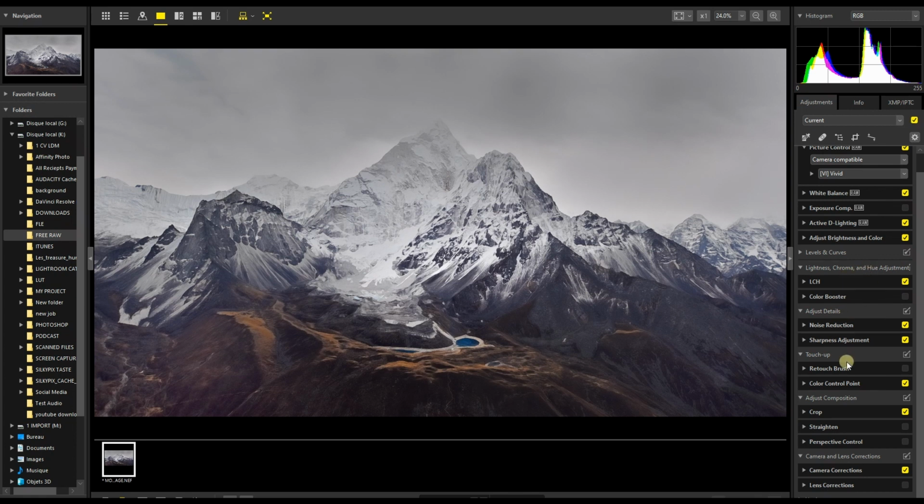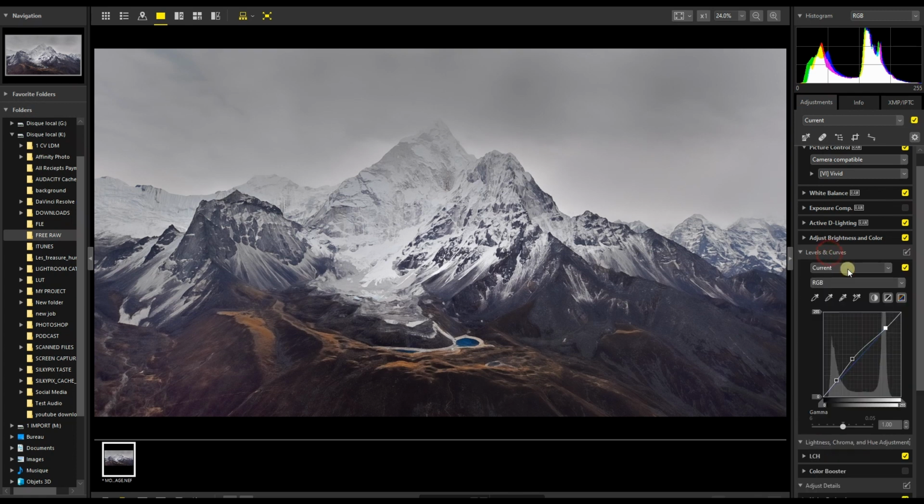Now, I'm going to go to the curves, the final touch. This is my final little trick. I'm going to go to the curves and levels, turn on my RGB, maybe add some brightness and add some shadow black for the contrast.